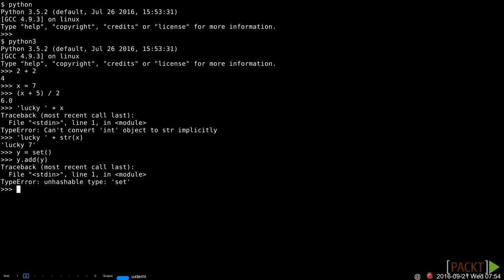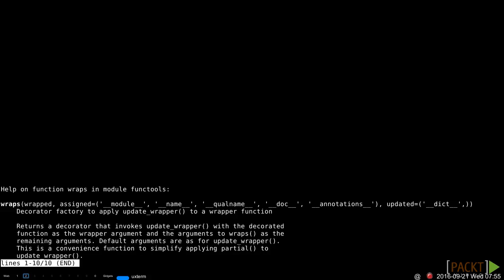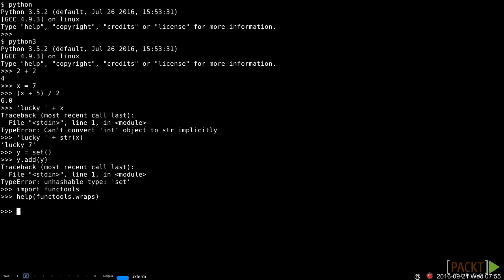Sometimes, running a quick experiment in the interactive shell is the fastest way to get information we want, but documentation is nice too. Fortunately, Python has a very good documentation system that we can access straight from the interactive shell by calling the help function. We can pass any object as the parameter of the help function, and it will print out that object's documentation for us. So, if we want to find out about the functools.wraps function, we just pass it to help and read all about it.